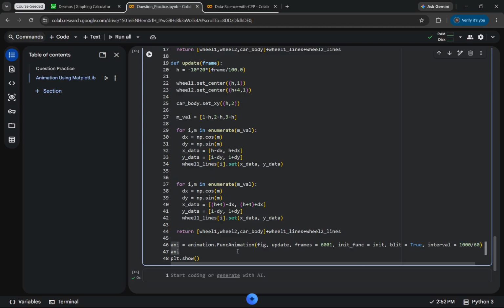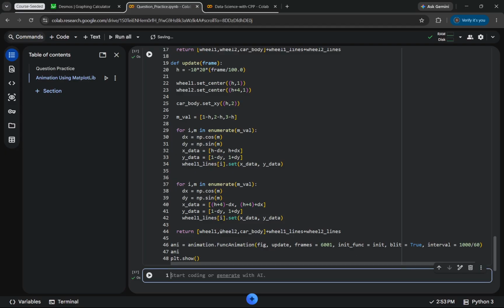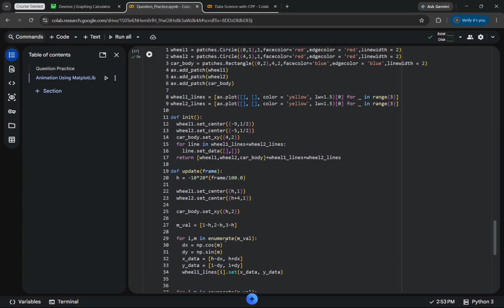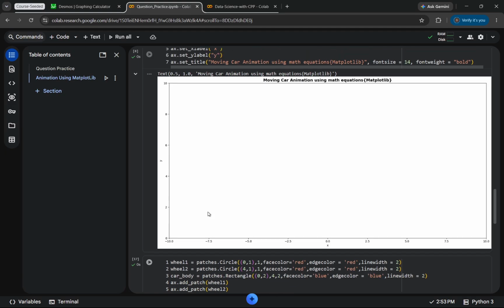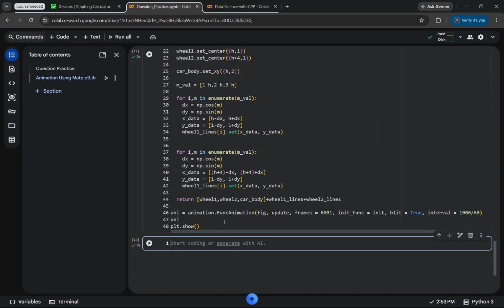So everything is fixed. We just need to run this right now. It's not running it over here. We can take another compiler, I would say. But let's try to run this on Google Colab only.